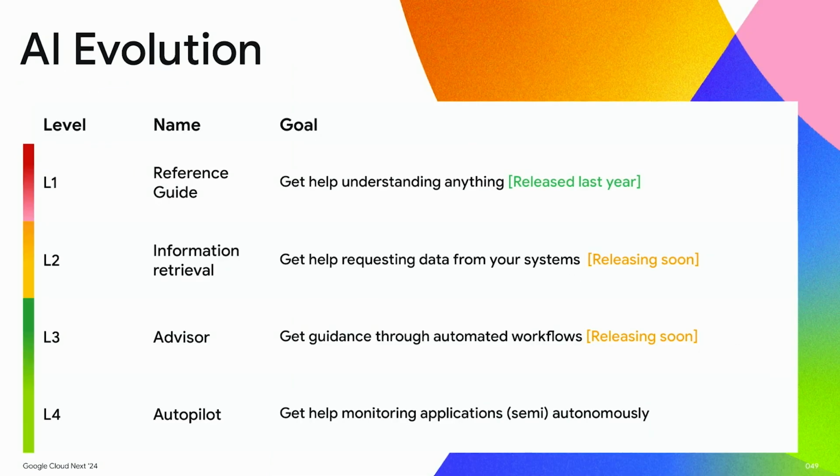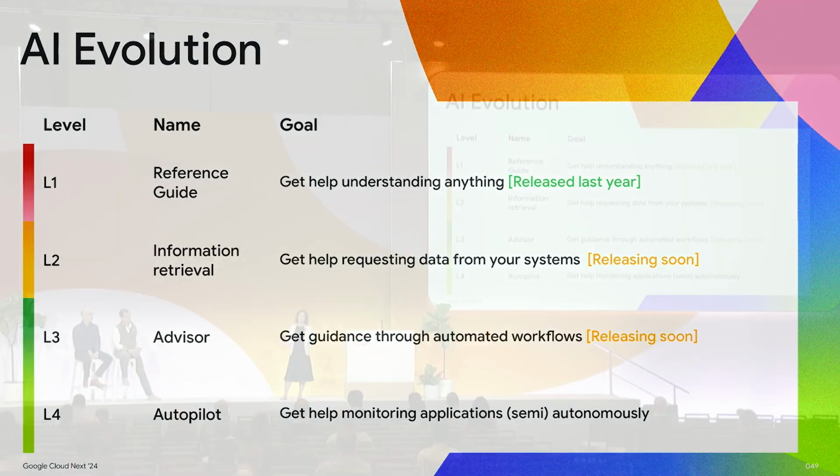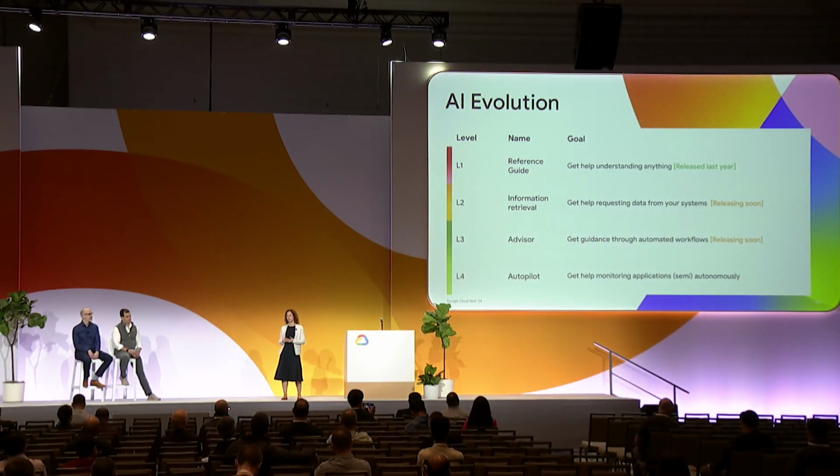Now, all of that is good, but there is the question of what do we do with the AI technology that is coming upon us, right? Kyle already started speaking about some of those capabilities that are out there today, but there is much more. And AI is still early in its evolution. So the way we are thinking about it is what that journey is and how it will apply to the tools that we're providing you. The framework we're looking at has 4 different levels that will eventually get us to a world that is much more automated and simpler, but it will take time.